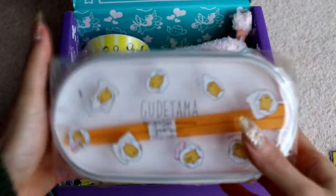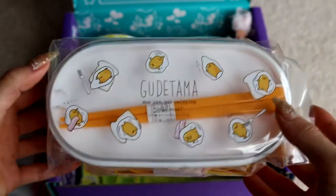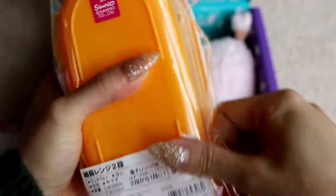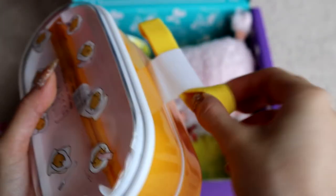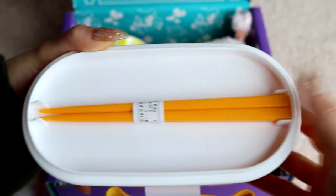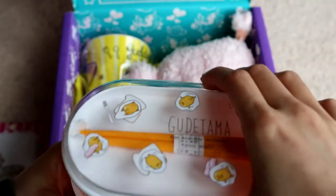Oh wow, this is a really good, substantial size bento box. I don't need the booklet to know what it is, like I just said, it's a bento box. I don't have any bento boxes, so I'm really glad that my very first bento box is a Gudetama one, because that is just perfect. I know I'm going to be keeping everything from this box, so I'm going to go ahead and have a little open. This is the bit which goes around the entire box, and that's the lid. The reason I wanted to open it is because the chopsticks were out of place. Oh so cute, this is so freaking cute, oh my god, this is adorable.